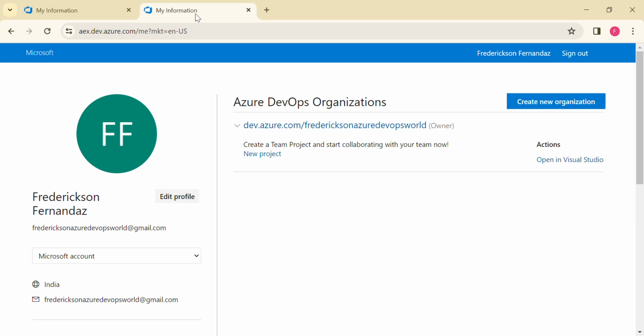I used my Gmail ID as my MSTN user ID and created an account with Microsoft. I used the same MSTN user ID to create the Azure DevOps organization. That's what we were doing in the last session.